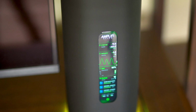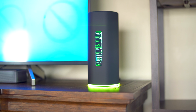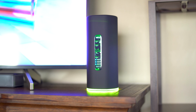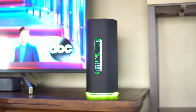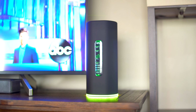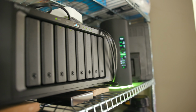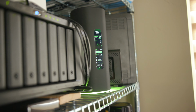Moving this video on to testing the performance, and since performance is subject to your individual ISP, and there are so many different factors in testing routers, internet connection capabilities, I'm just gonna focus on testing the speed at which I can move data around on and within my own home network. By that I mean I'm going to take some files from my Mac and move them to my Synology NAS, and take those same files and move them back. So let's go ahead and hop into that and see how this thing performs.